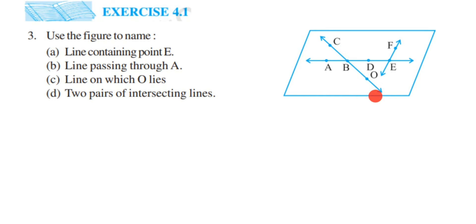The first question is line containing point E. So I need to draw two arrows and it should contain point E. In the figure you can see E is here and E is on two lines: one is this vertical line and one is a horizontal line. There can be two answers here, but since they're asking a line containing point E, one answer I'll take is AE. You can also write it as EF. So the first answer will be AE because it contains point E. Since we're talking about a line, we should draw this line with arrows on top of AE.